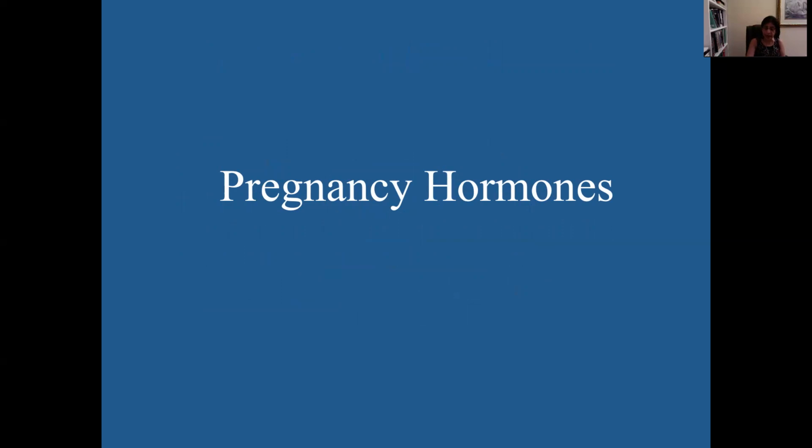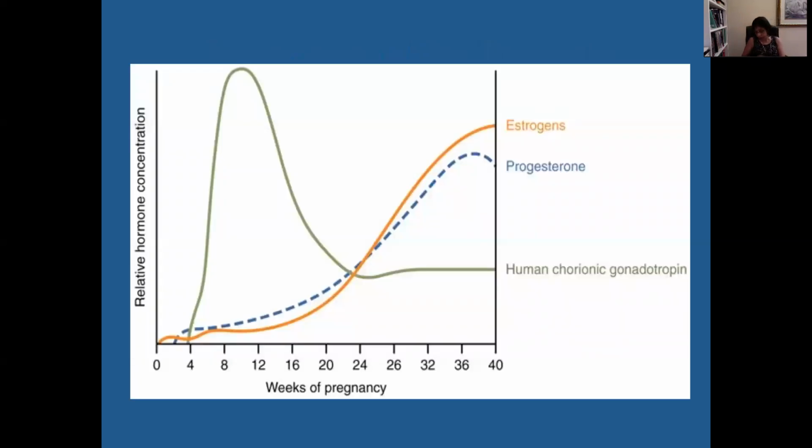Now, the list of hormones is what we want to talk about. We talked about HCG. HCG, or human chorionic gonadotropin, is made by trophoblast cells. At this point, placenta is not in place. It's trophoblast cells that secrete human chorionic gonadotropin. This is the one that signals corpus luteum, and that's how corpus luteum can survive for a longer period of time. If HCG is lacking by day 25, that's when corpus luteum regresses in a non-pregnant cycle.